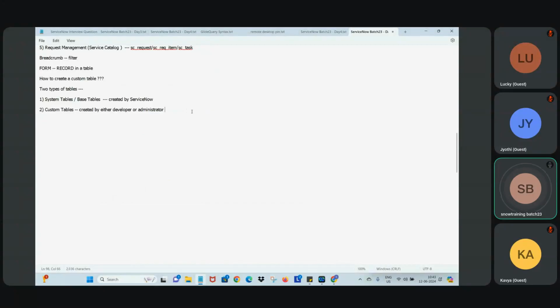Any table that is created by either an administrator or developer will be prefixed with u underscore. That means, for example, if you are creating a student table, your backend name will look like u underscore student. You are creating a parent table, u underscore parent. That is what we are saying.